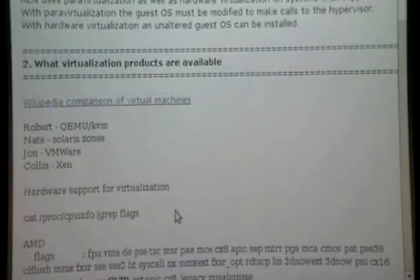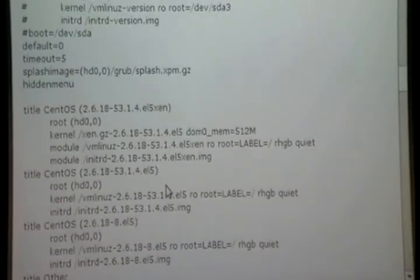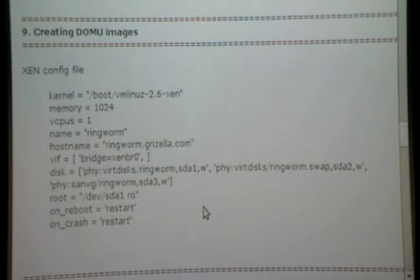Most of these for Xen are going to come with a dot image file, or multiple ones if they include a swap drive and stuff like that, that you'll pull out of a tarball into their own little directory and then set up the configuration for them. They usually come with their own config file, and all you really have to do is change the settings for where the disk is to the directories where you actually extracted the image files, and then you can boot it right up from there.